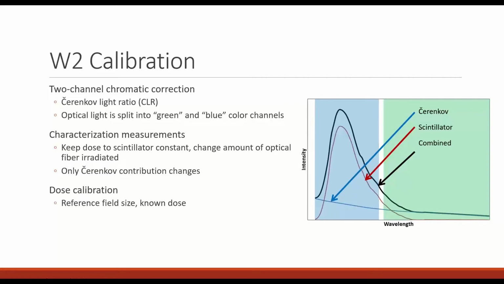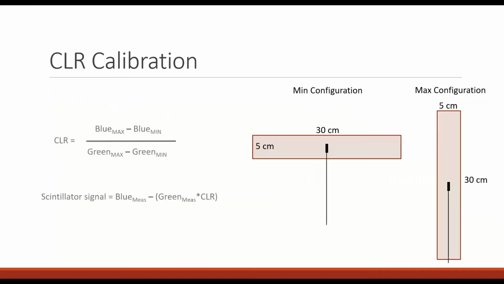You can also do a dose calibration where you can deliver a known dose to your detector, and the software will automatically correct all of your measurements to that known dose. We chose not to do this. So for the CLR calibration, the software on the MAX-SD walks you through this in a very clear and easy to follow procedure. You only have to do it once before you start your measurements.